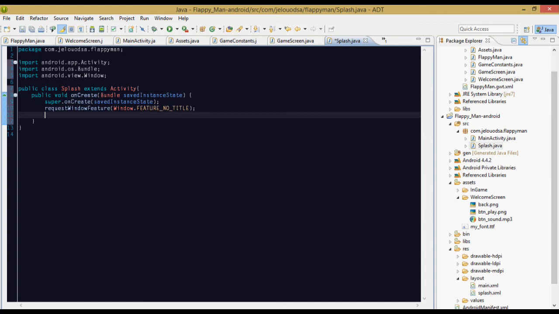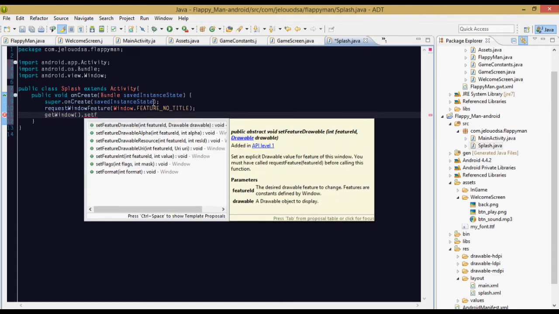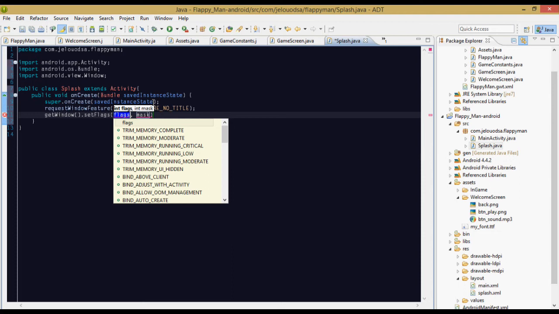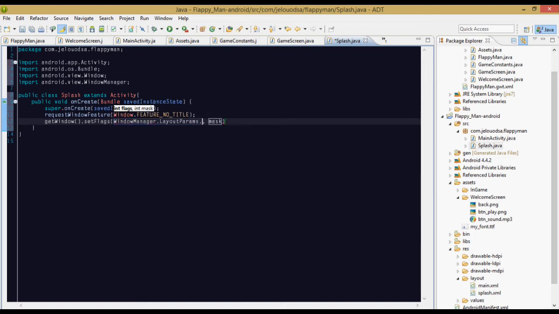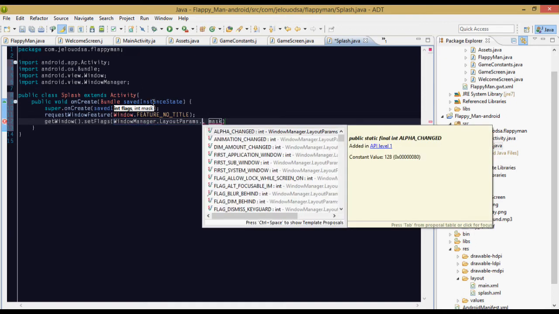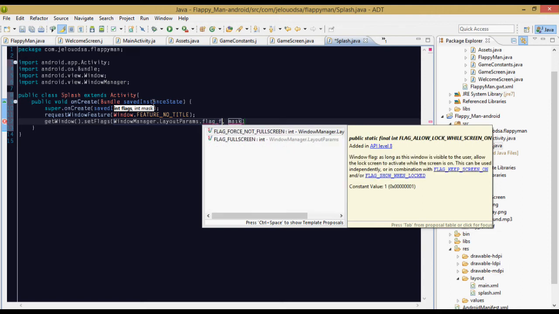Another thing we want is for it to be full screen. So we get window dot setFlags, WindowManager.LayoutParams.FLAG_FULLSCREEN.